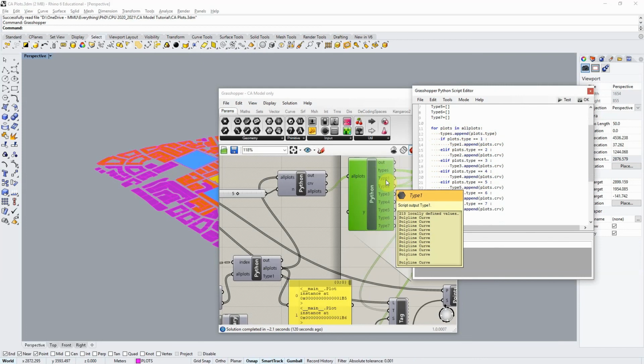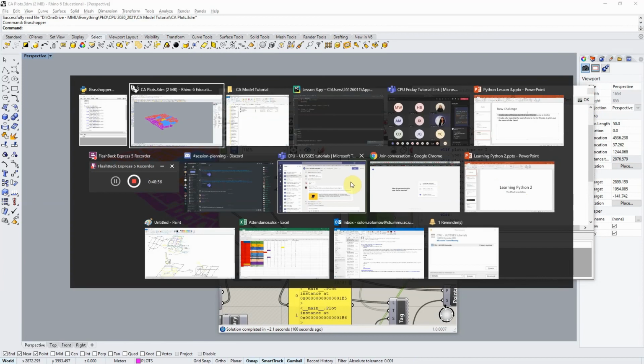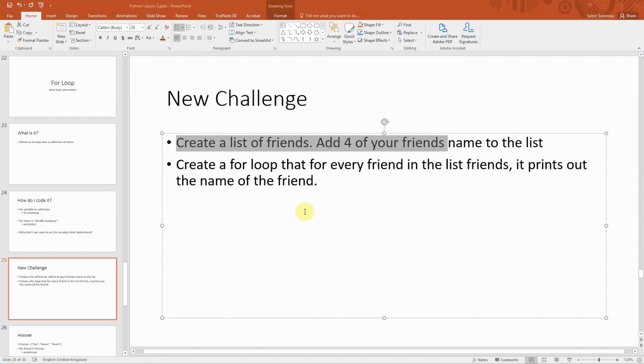So only these elements that are type 1 come out of here, only these elements of type 2 come out of here, and so on and so forth. So it's running through the whole list of these. Does everyone understand how a for loop works? Why it can be useful for us? Yeah. That's all we can hope for.